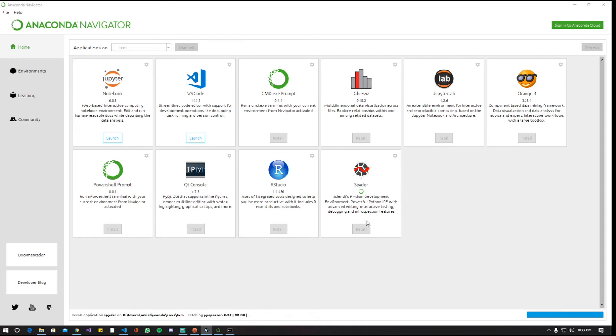Once it is done, we will see Spyder and its controls. Should finish anytime. Come on, buddy, you can do that. We saw Jupyter Notebook, we saw VS Code, and now we are going to see how Spyder works.